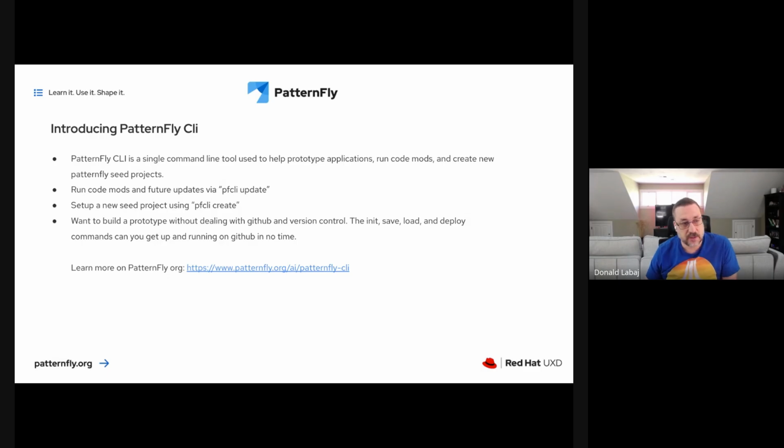In addition to that, one of the goals with this tool was to make it easier for people who may not be as familiar with Git and development to easily create prototypes. So we have things that allow them to save and load, so they don't have to think too much about how to use GitHub. Right now, I'd like to demonstrate how to use it to do a quick prototype, and there's also a link on that page that has more details about the project, so I can show everything that the tool can do.